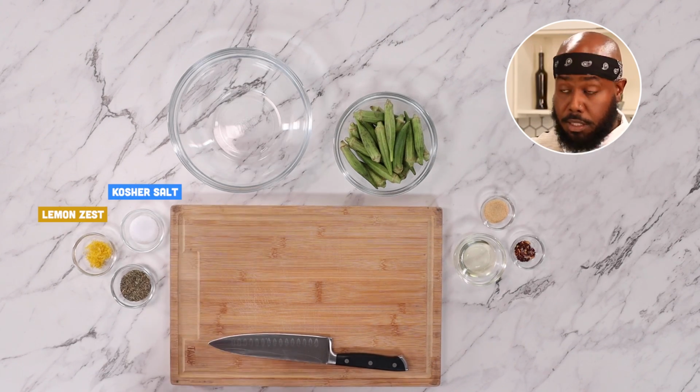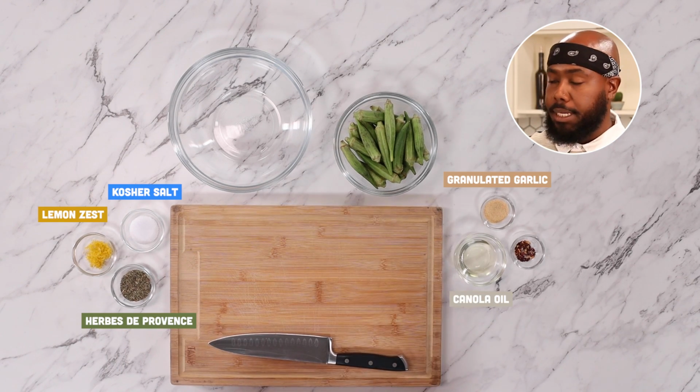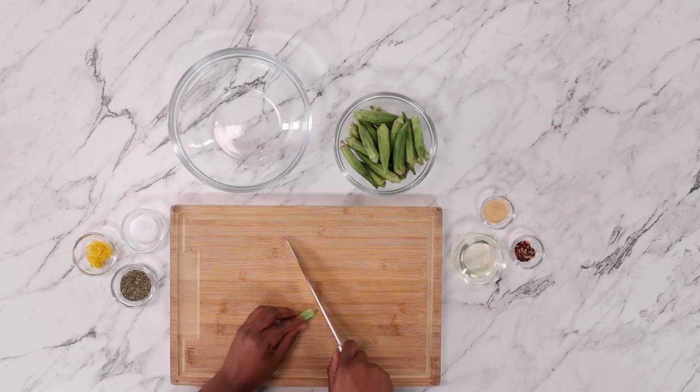This is step one of this recipe, and like many of mine, I want to make this as simple as possible. So we're just going to start off with some okra that we've rinsed and patted dry. We have some lemon zest, some kosher salt, some herb de Provence, granulated garlic. We have some canola oil and some red pepper flakes. So we're going to start this recipe off by just lobbing off our stems. We're just gonna cut these into small rounds.